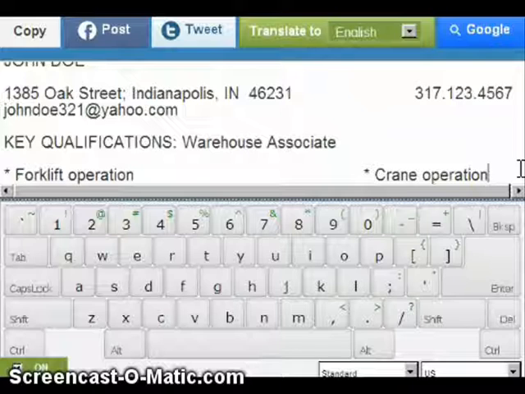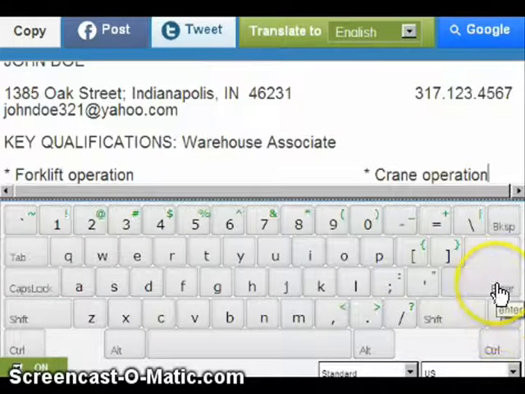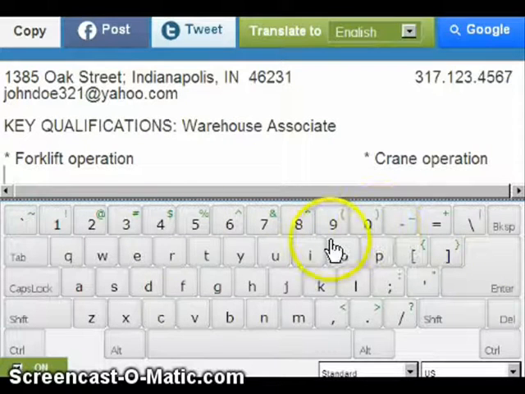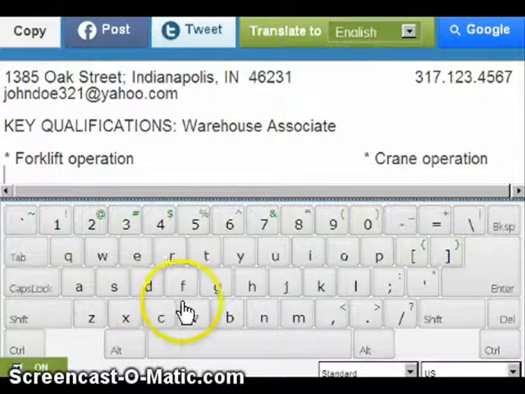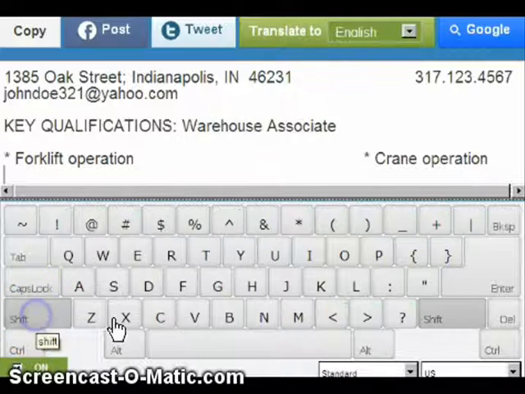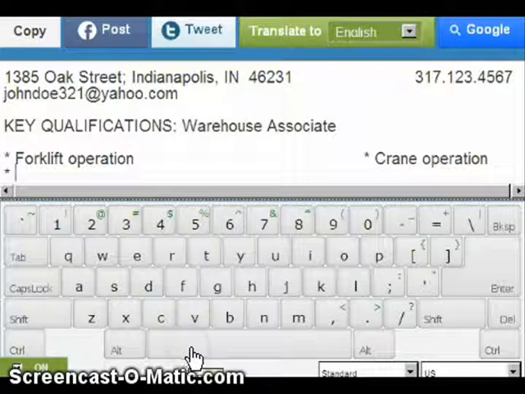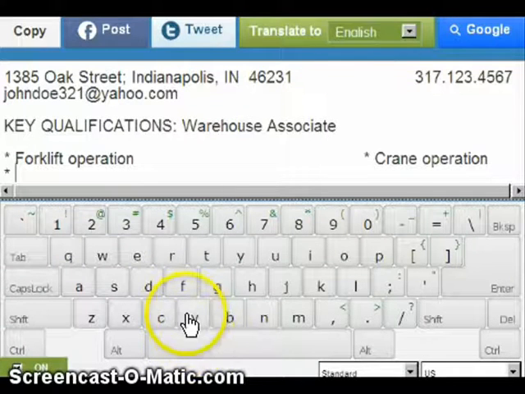After crane operation, we're going to hit the Enter bar, or Enter key, just once, and we're going to go back to the 8 key after we hit Shift. Now it's the asterisk and a space from the space bar, and we're going to put in material.